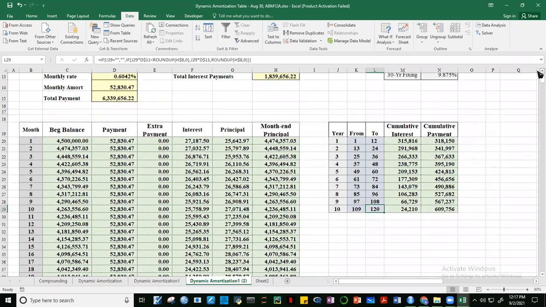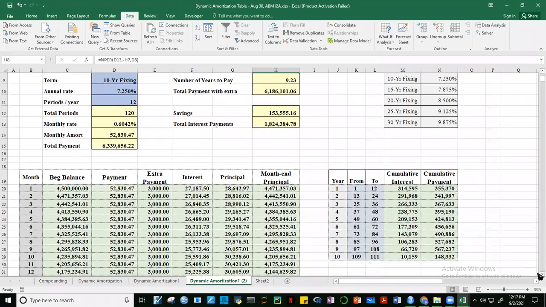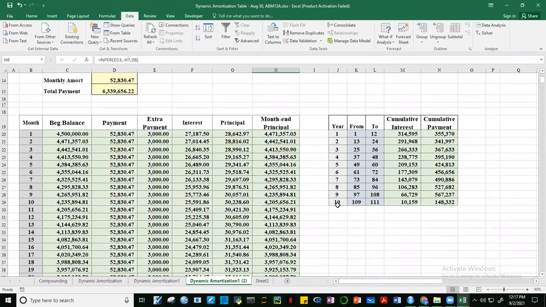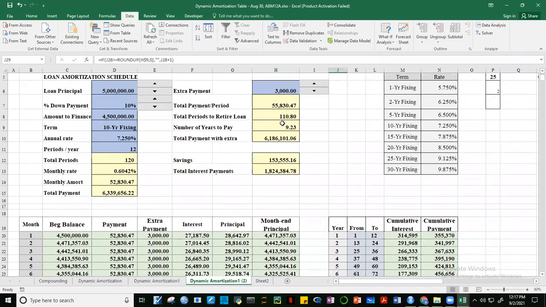But what if there is an extra payment? Here it became just 110 months, right? Instead of 120 months, it became 110 months. So let's see. Okay, 10 years, it became 111 months.